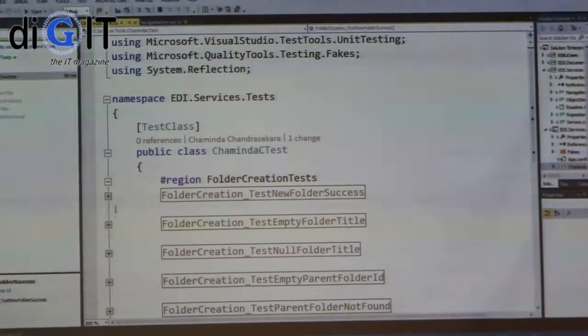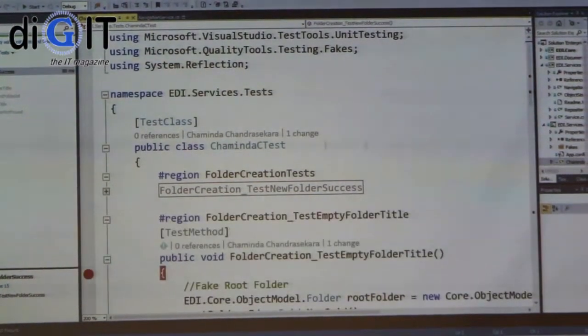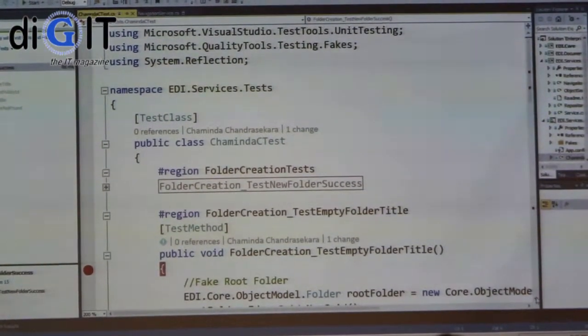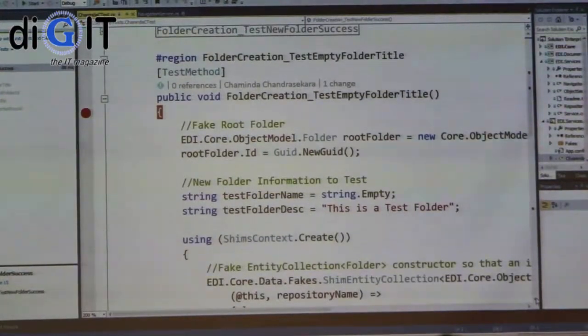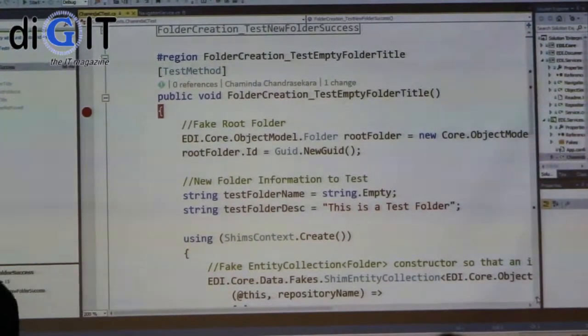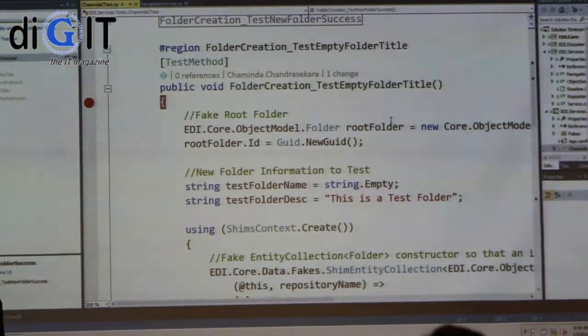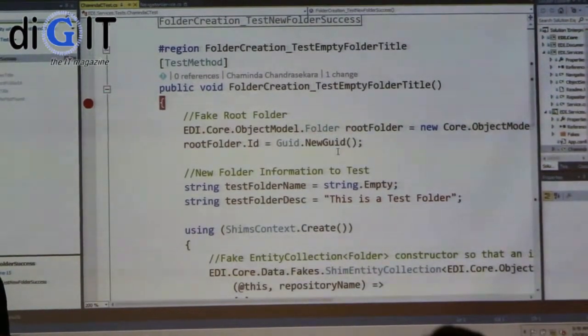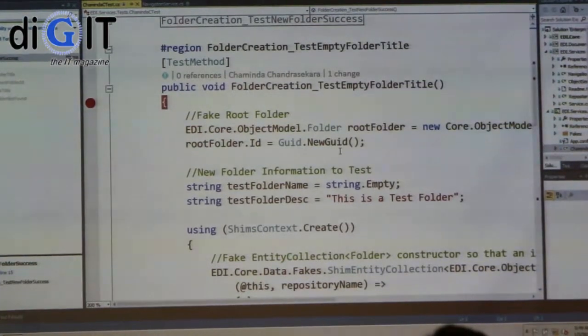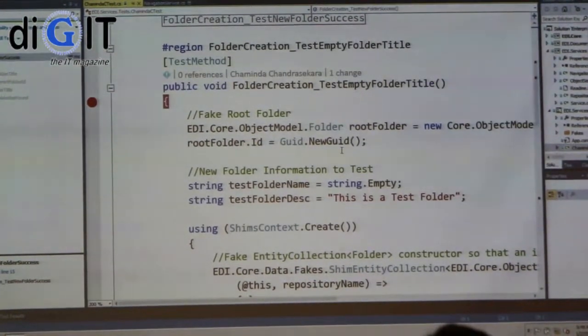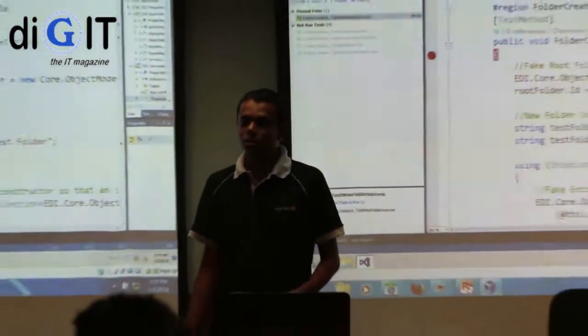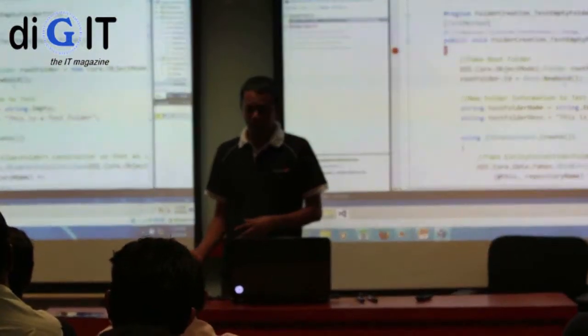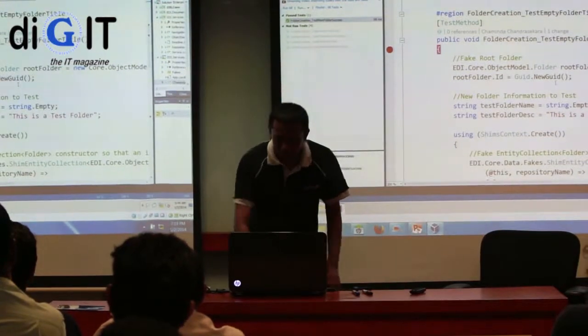For the time being, we will just forget about this success one. I will show you how to test for empty folder title because you will need to understand this, right? Okay. What I am going to do is take the root folder, right? Why? We can't depend on the actual folder that exists in the file system or a database or somewhere, right? So I don't care where this is stored. I am going to fake this, right? Okay.